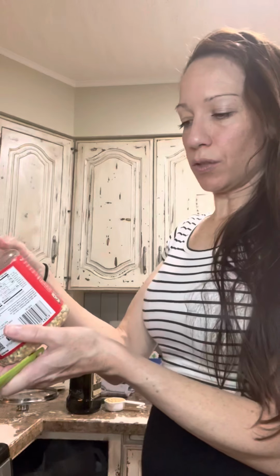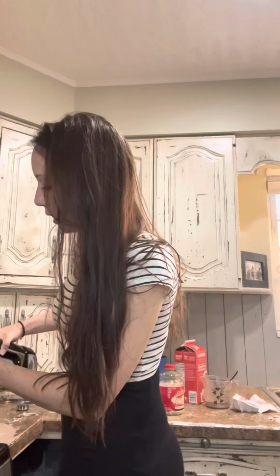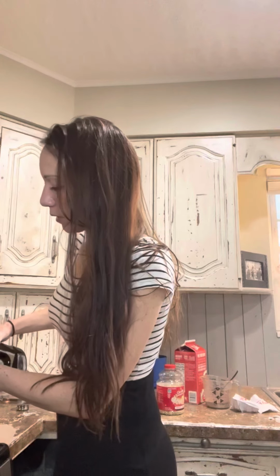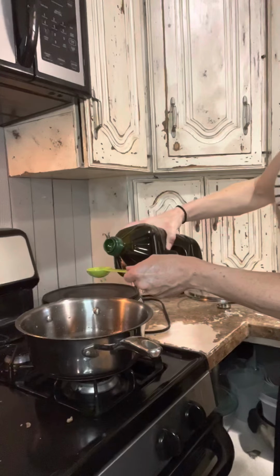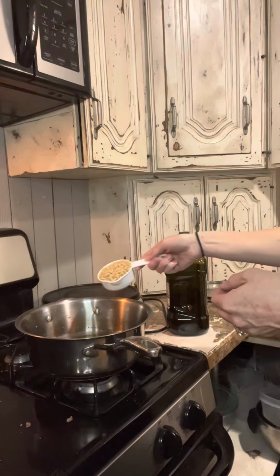This is the size pan I use. And a lid for the pan. And I'm just gonna follow the directions on the popcorn. This actually says to use 3 tablespoons of oil for 1/2 cup of popcorn. I'm just using 2 tablespoons. You can even use 1 tablespoon, it's fine. So we're gonna do 2. Oops. 1/2 cup of popcorn kernels.